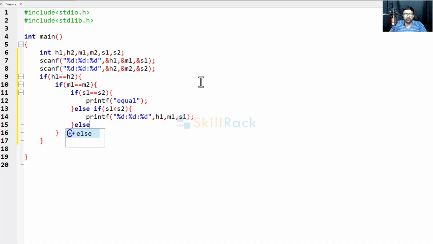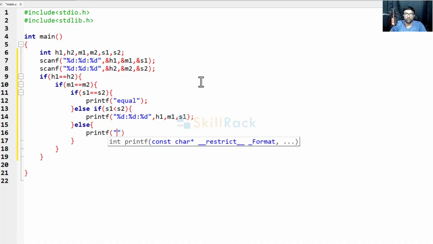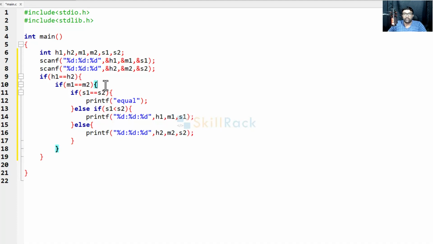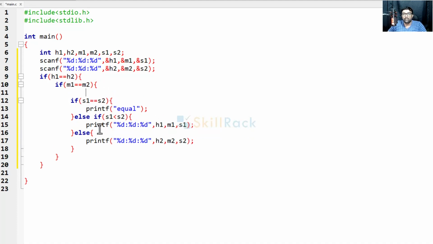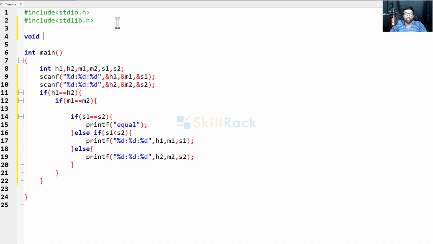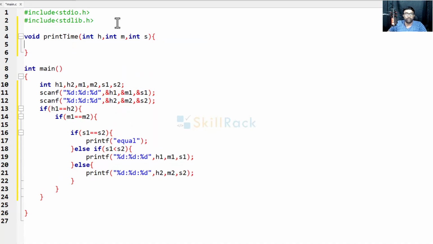Else s2 is smaller, so we can say printf percentage d colon percentage d colon percentage d, and here we print h2, m2, s2. This printing logic is almost the same, so we will isolate it into a function, void print_time, with hour, minute and seconds, because we need not repeat the logic.